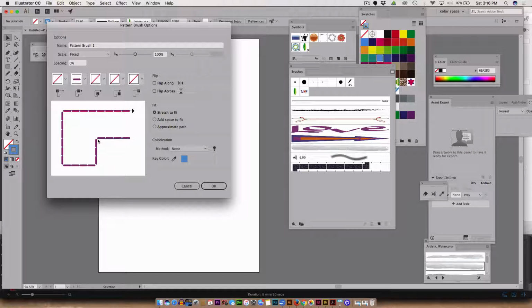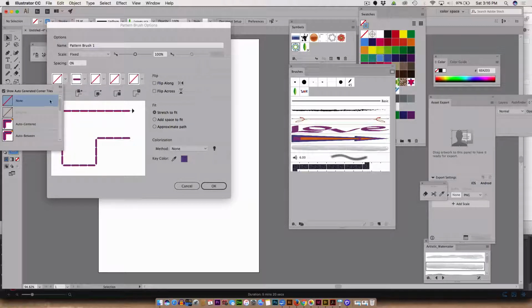The reason why there's gaps between these is because the blue part of the rectangle does not line up to the edge of the magenta rectangle. Otherwise, it would be a solid line. I did that so you would see what would happen here. If I want to pick something for the outer corner tile, again, I have to pick from existing objects.